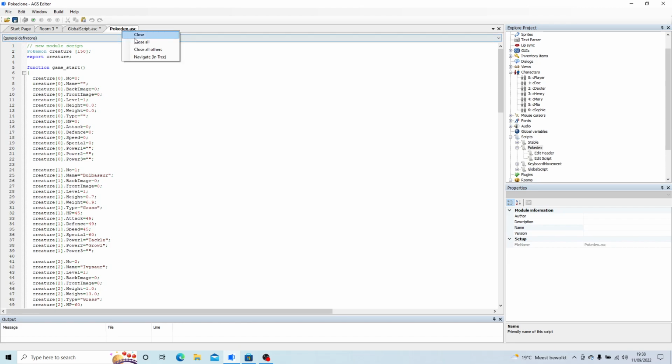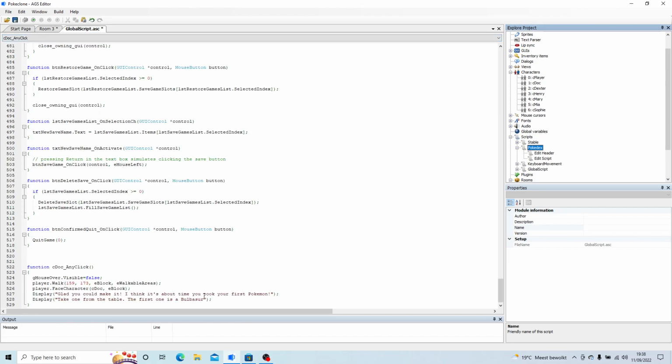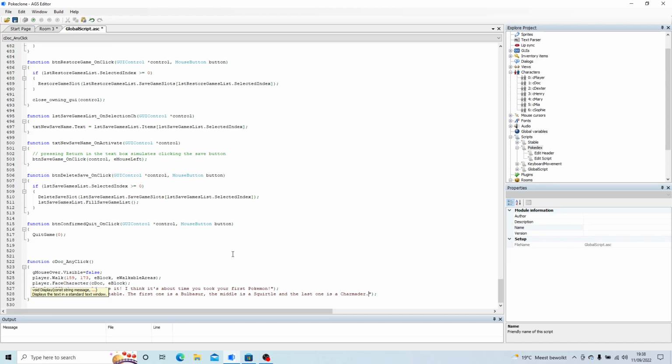Bulbasaur, yeah. The middle is a Squirtle, and the last one is a Charmander. Okay, there we go.